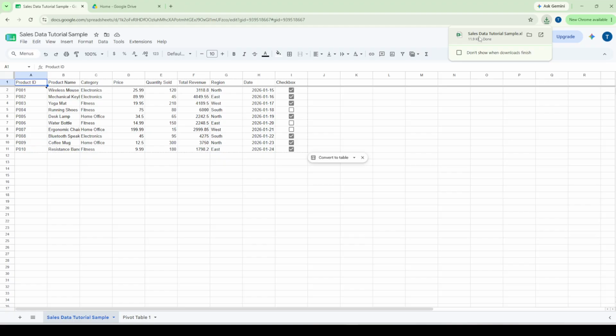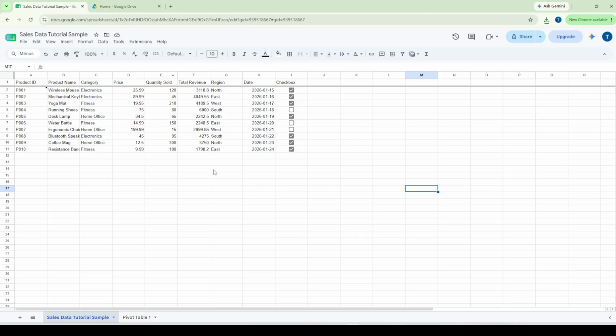And here's a pro tip. Before you export, double check that your Google Sheet is fully loaded, especially if it contains large images, complex pivot tables, or data from connected add-ons. Sometimes a partially loaded sheet can result in a corrupted export, so give it a few extra seconds if you've just opened it.